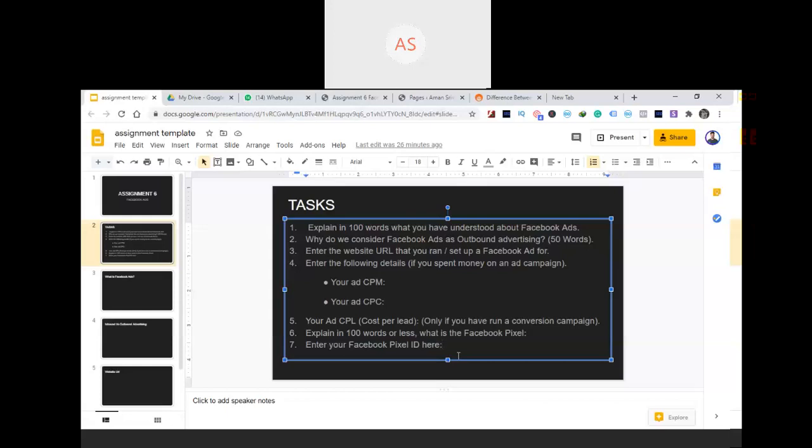The second link will be on how to set up your Facebook tracking pixel. After that, you just have to run the ad and share the details in this document. I have not included this in this video because it would create a lot of confusion. Whichever place I share the message, I'll be putting the links to all the tutorial videos.